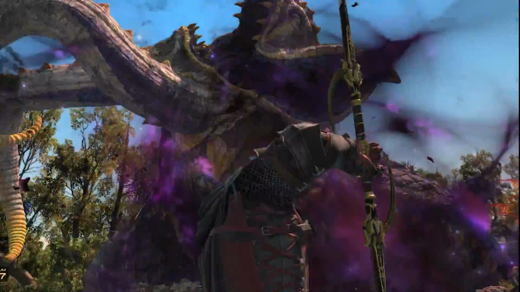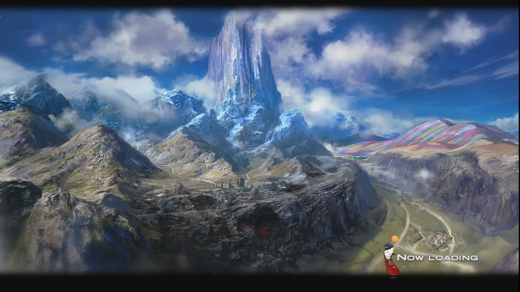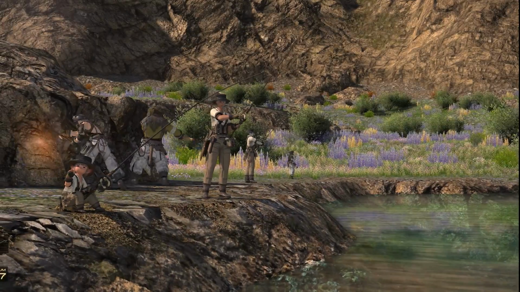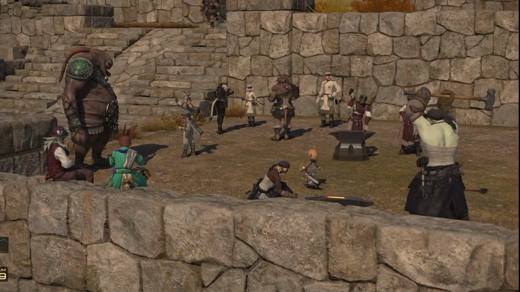The coloration, especially when my character is on different surfaces, the reflection of different surface levels and the ambient lighting, it looks so good. It looks so good. And I know the median armor is new, but I'm noticing even the texture on that looks better in this. It's just beautiful.